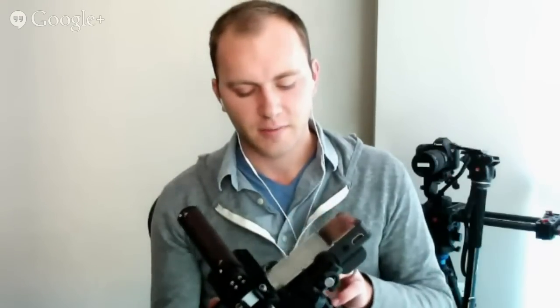The next item is this lens — the Tamron 24-70 at a constant aperture of f/2.8, and it has something called VC, which stands for vibration control. This lens lives on my camera bodies. It's a fantastic lens. The biggest reason is it's one of the very few — maybe the only — new lens that has vibration control built in and works on full-frame cameras. That vibration control is so important because stabilizing sensors on big-sensor cameras is very difficult with rolling shutter and other issues. This lens takes a lot of jitter out of all your shots, and if you upgrade to a C100, C300, or any other camera with an active mount, this lens is going to work fantastic.